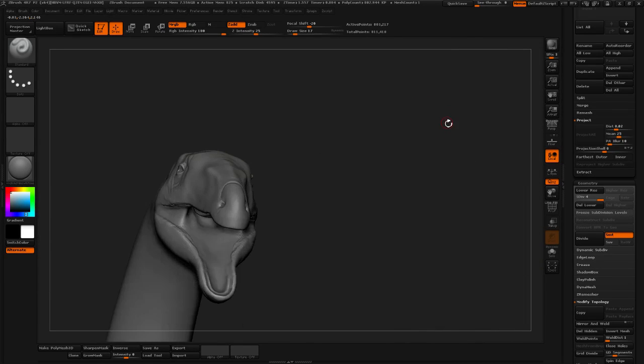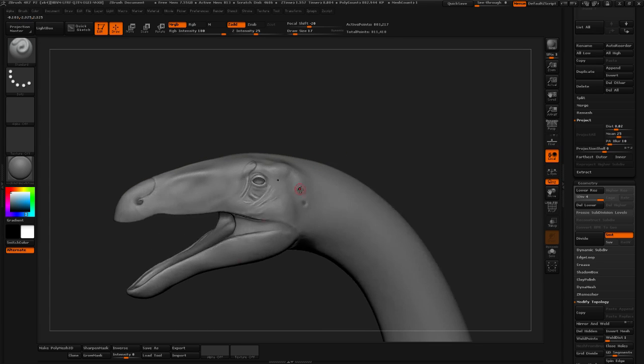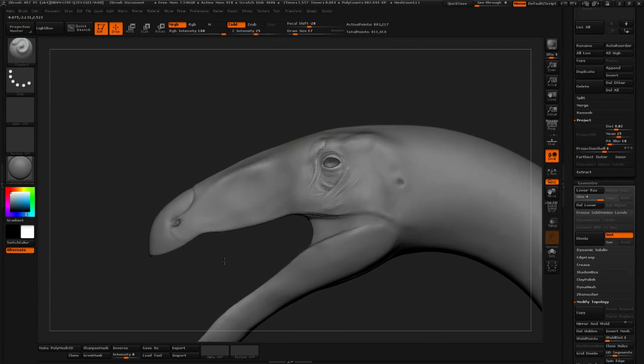So what we're trying to do is transition from a featureless face to something a little bit more memorable or solid.